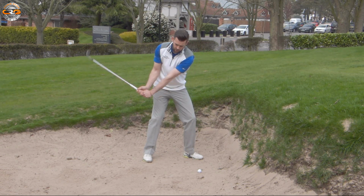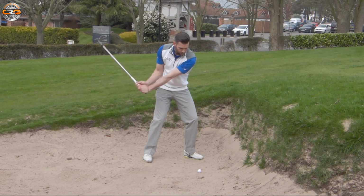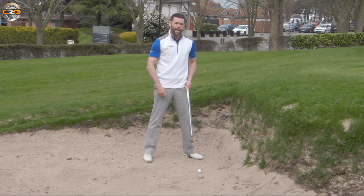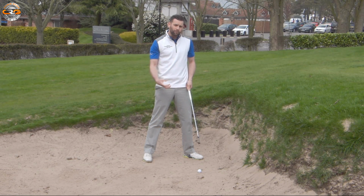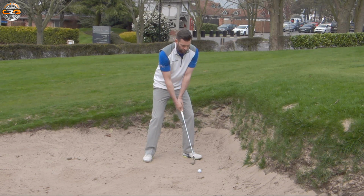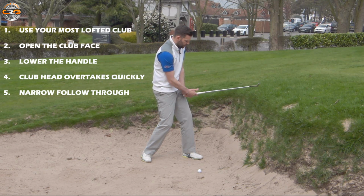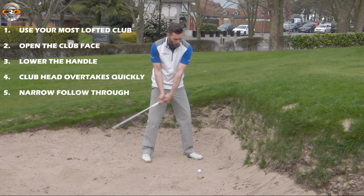So a little bit of wrist set in the backswing and get the feeling that the club head is accelerating past the hands as much as we could. Okay, now the final thing is a little bit about the follow through. We want the follow through to be fairly narrow. Okay, so I'm feeling that my arms and the club are quite close to me. We don't want a wide follow through.